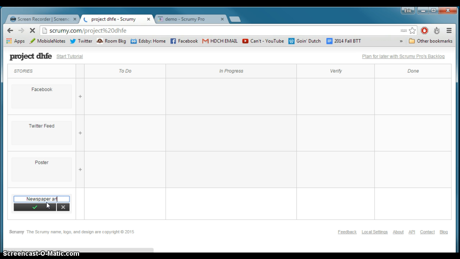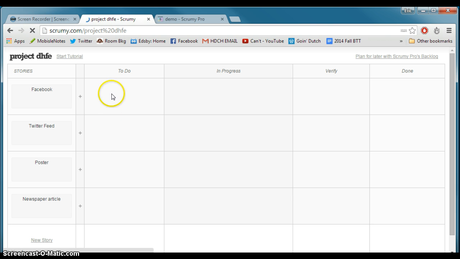Right, and so what she was able to do by using Scrumy is just keep track of where things are at any one time. So when she's designed all the things that have to happen with Facebook, she just moves them across, and at any time she can just see it. Of course, then this was also shared with the teacher, which allowed the teacher to keep track of where things are at any time as well. That's essentially how Scrumy works.